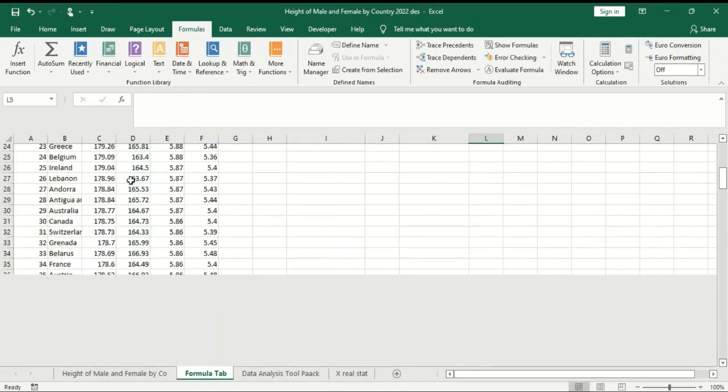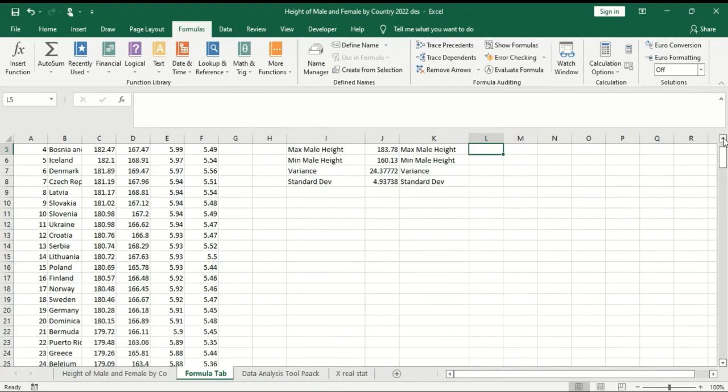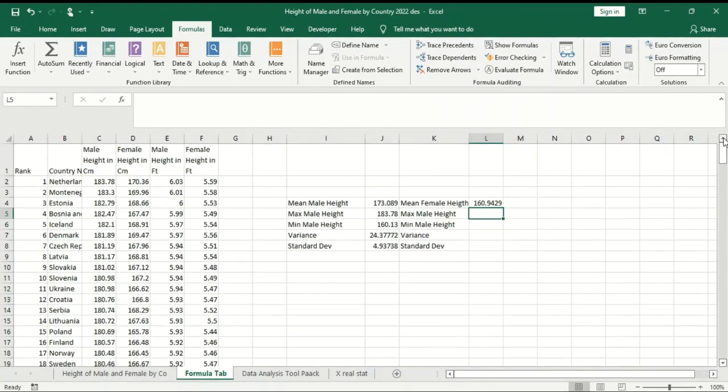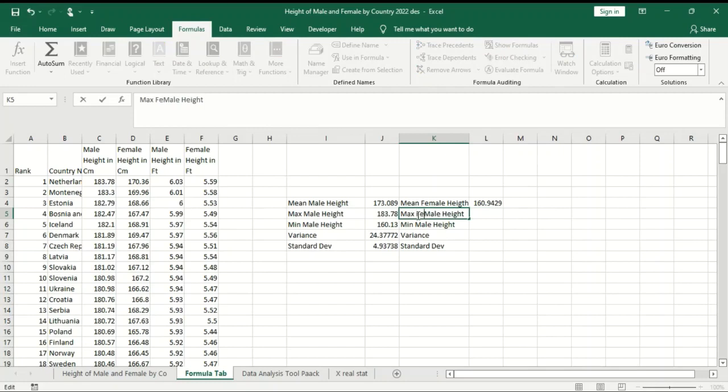So let's just check. Subsequently, we're going to do a test of analysis, where we're comparing these heights statistically, because in statistics, the fact that this is higher than this does not mean that there is a significant difference between their height. You still need to prove statistically that this difference you notice is significant. That means you can bank on it. It's not just by chance. So that's what we mean by significant. But basically from what we're seeing here, it's obvious that the males are taller than the females worldwide.